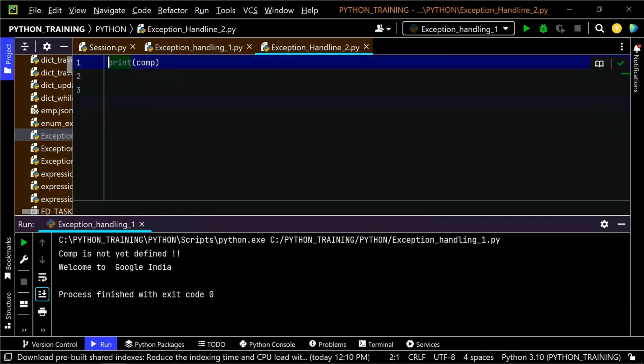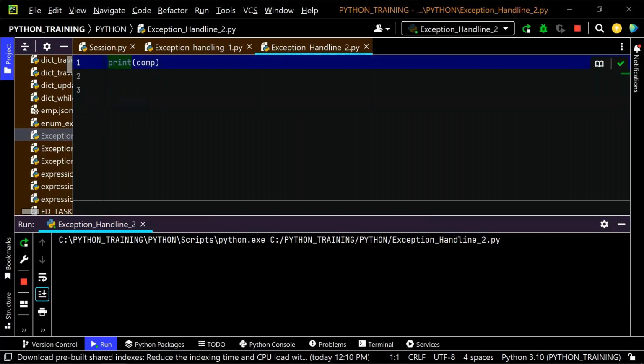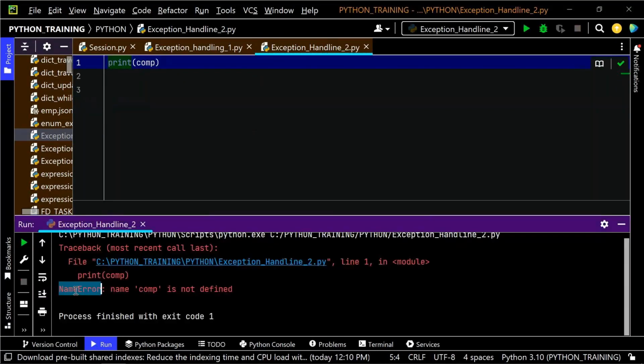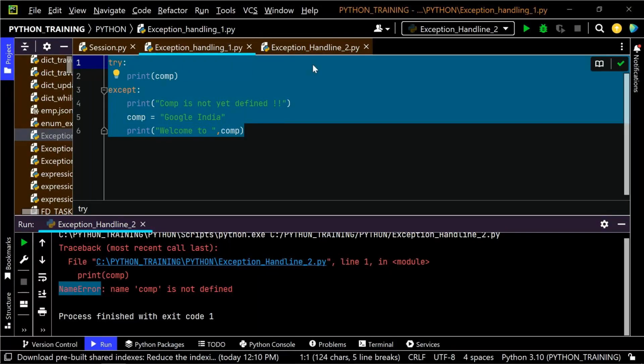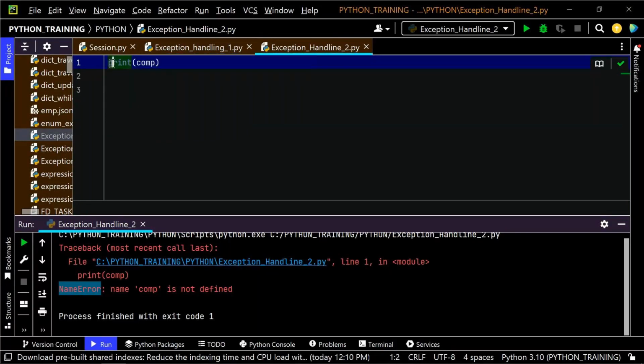Now I'm running this program. Here you can see name error. Now in the previous program, nowhere we have mentioned name error. Now here we are going to do something. Now look at here. I have try block. In the try block, I do a print statement.